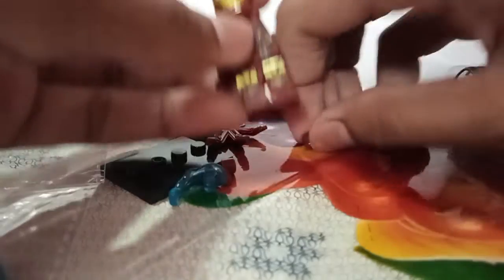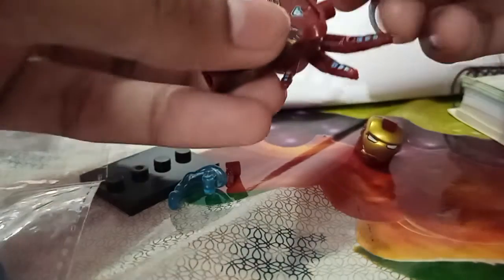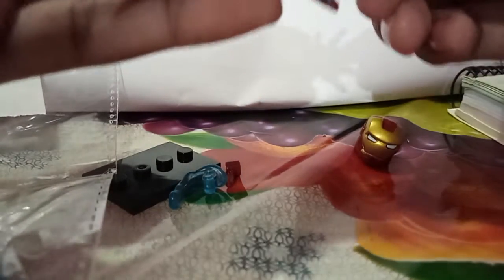Okay, so let's put on the arms. Oh, it's a little bit tight. It's the tightest of all time, man. Oh, we need to put it out and like this. Okay, yeah, like this. Okay, I did it. Not a big deal, man.